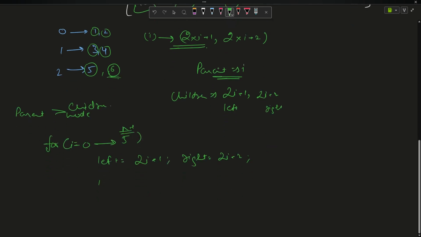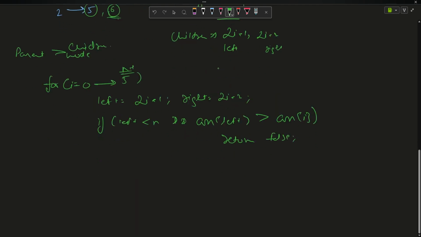Now what will I do? I will say if my left is less than n, that is it is in bound in the array, and array of left is greater than the node, array of i, in that case return false, that it is not a max heap.